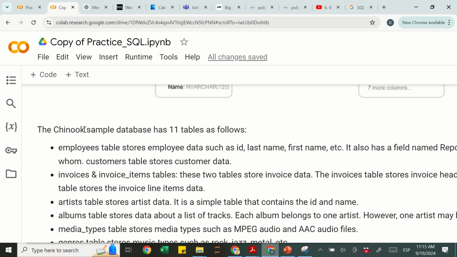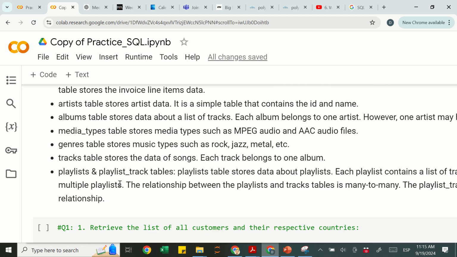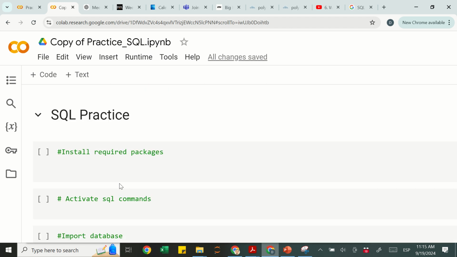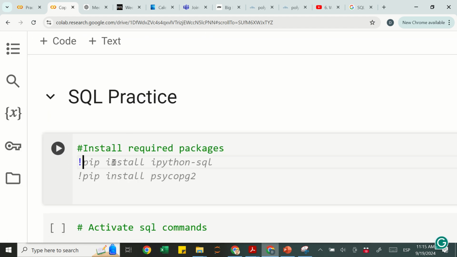It's a common example. All right, so before we move forward to answer some specific questions, let's ensure that Colab is going to be able to handle SQL. First, we need to install two packages. If you're using a very standard package, for example, pandas in Python or tidyverse in R, most likely in Colab you won't need to install it.